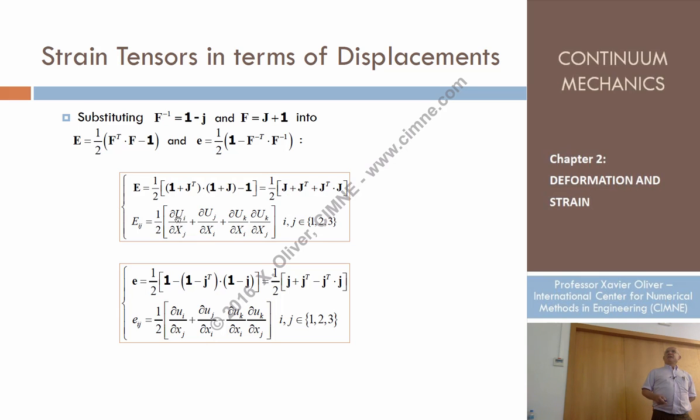So here we have Aij is 1/2 of the derivative of ui with respect to xj plus uj with respect to xi. And then here there is the product. There is a mute index here, so that means that there is a product here, a summation. Okay? We'll talk about that. That is responsible for these strains being different from the concept of strains that you are familiar with. I anticipate that the strains that you are familiar with are that part, and that part is the additional one that sometimes becomes negligible. And then it returns what you are used to.